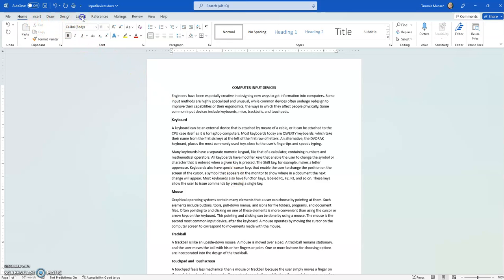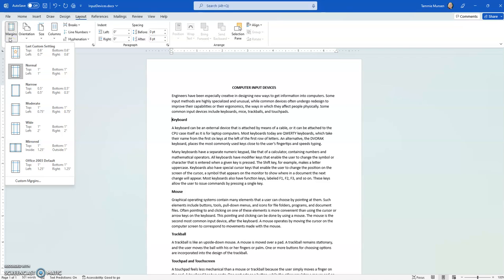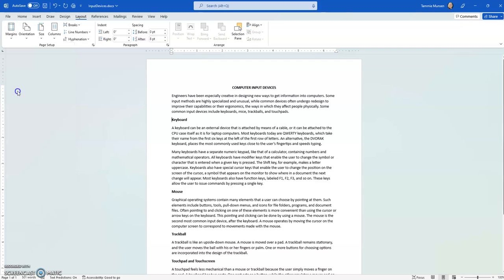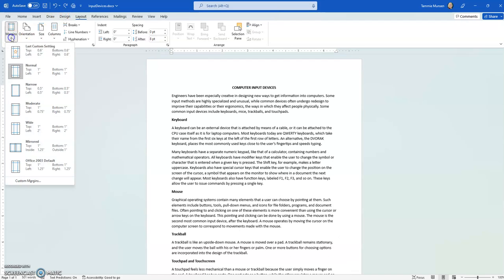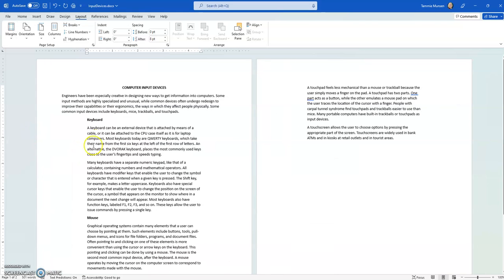So if I were to go to the Layout tab and choose Margins and say that I wanted to do narrow margins, 1/2 inch all the way around to my text, notice how it changed that part of the document. It left this alone because that's where the break is. Let me undo that. If I go into margins and let's say that I want to make them 2 inch left and right, and so I do wide margins and I click on that, notice how it adjusted just that section. So again, I will undo that.